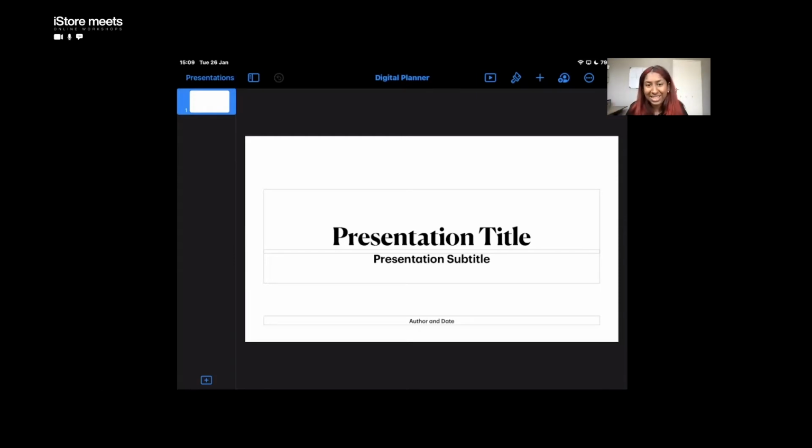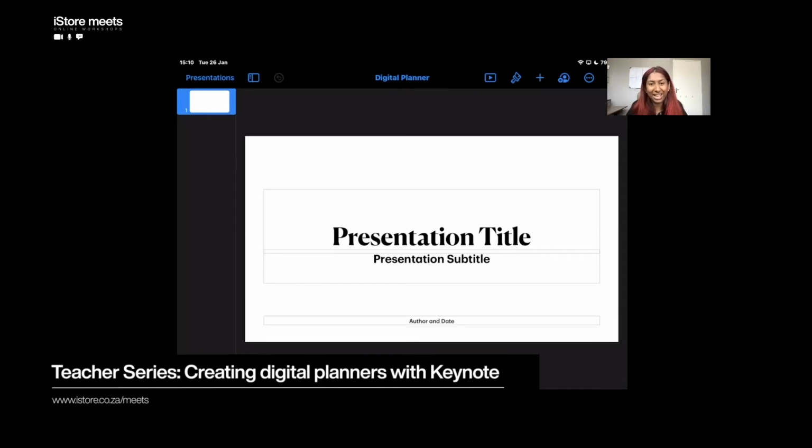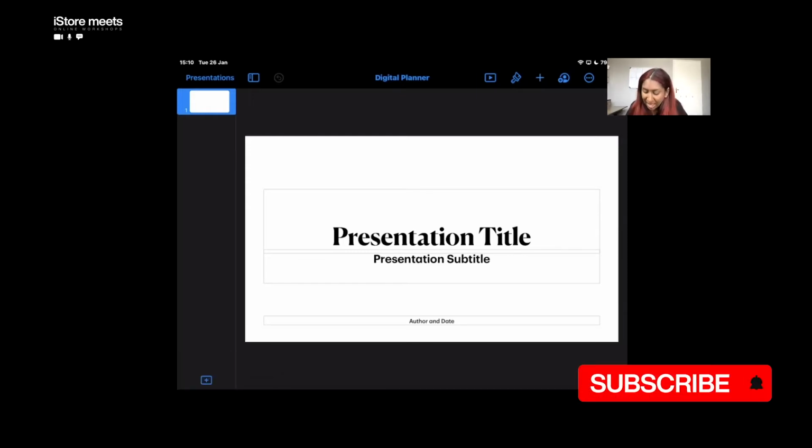You've then got the plus sign, which we're going to use a lot of as well. Plus is to add in all the objects or any media that we're going to add in. You have a few other buttons. You've got a collaborate button, which we're not going to look too much into, and then the 3 dots, which is a couple of extra options, extra settings. We're going to show you how you can export your digital planner and then use it in books or use it in any of the other apps that you have on your device.